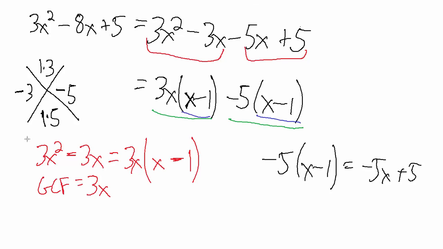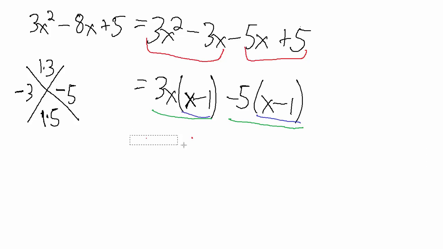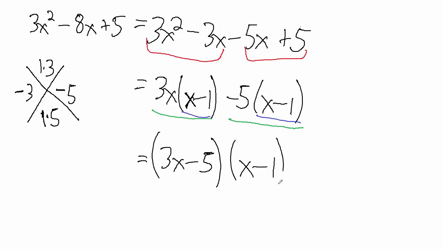First, let's make some room. Let's go ahead and pull out that common factor. When we do that, what are we going to get? We're going to end up with the quantity 3x minus 5 multiplied by the quantity x minus 1. Again, 3x, then minus 5 gives us the minus 5 here, and then x minus 1 is that common factor that we pulled out. So 3x squared minus 8x plus 5, we can factor into 3x minus 5 times x minus 1.